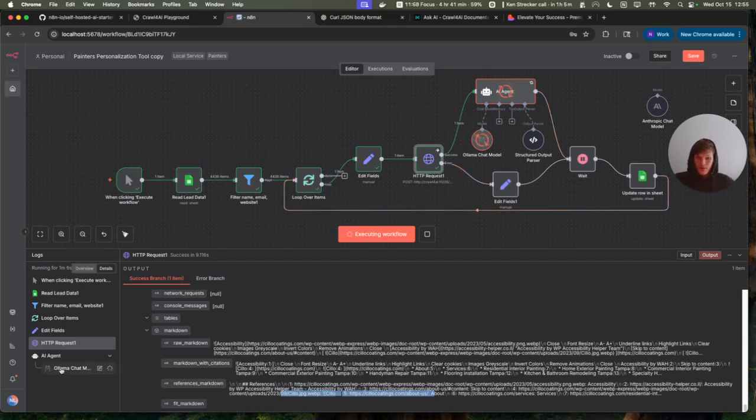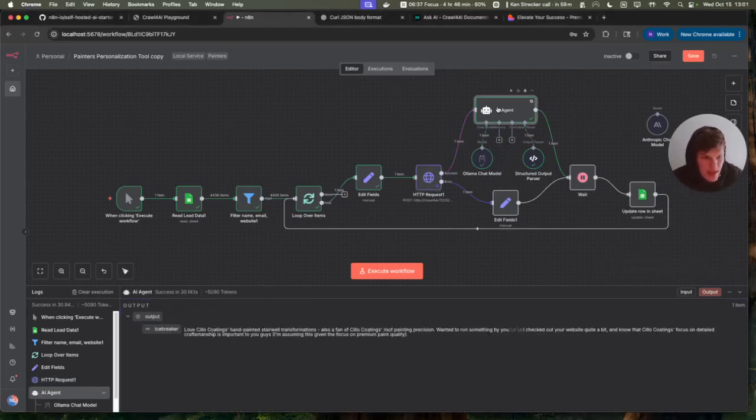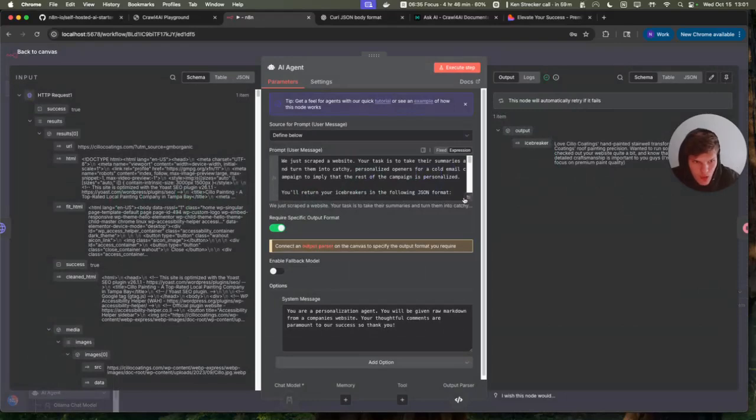Now I'm running the ChatGPT OSS model, open source software model. And it's about a 20 billion parameter model. One of the problems that I had is I had too much stuff in my prompt.